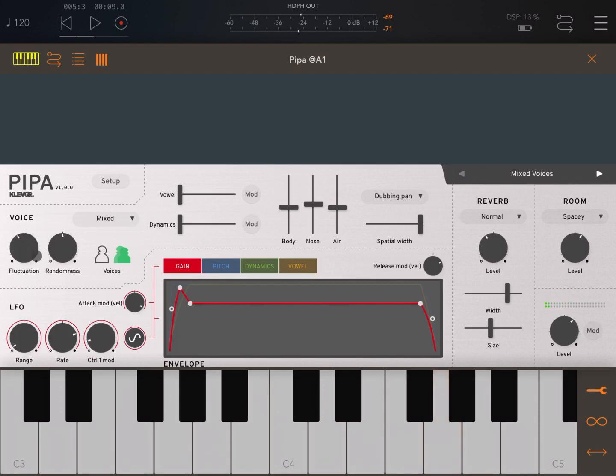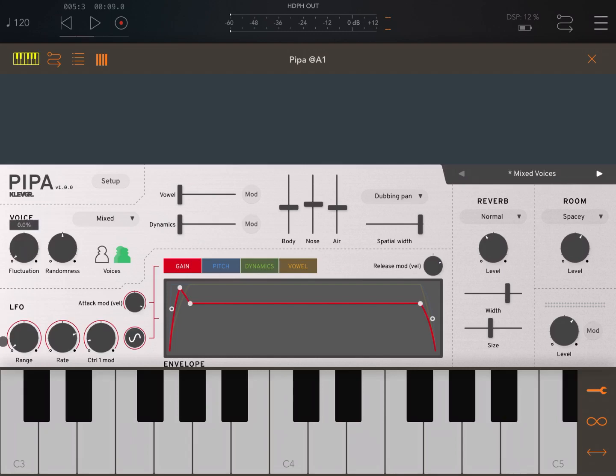Next we have a fluctuation dial. Here is where you set how fast you have transition between these internal wavetables. If you set it right up to the maximum, then the transition will be very quick as you move up and down the vowels and dynamics settings, but that could introduce some artifacts.